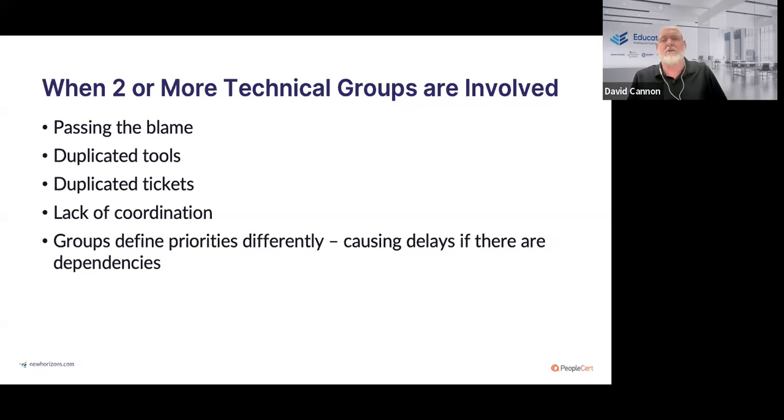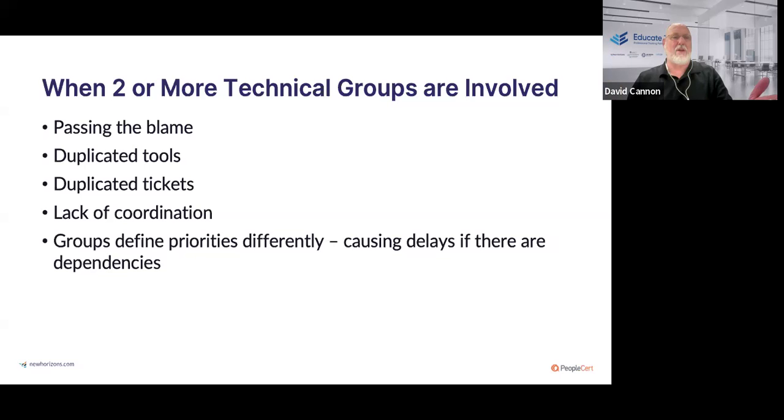This is not feasible. If you're going to have more than one team involved, more than one technical group involved, there have to be very clear instructions in that incident about what they are responsible for, what steps they need to take. Now, not necessarily technical steps, but what they are responsible for doing to resolve that incident. That has to be very clearly agreed. Now, if it does not exist, if we're not sure, then the very first thing that needs to happen is those two teams need to get into the same room and figure out who's going to do what. If they don't, it continues going backwards and forwards.